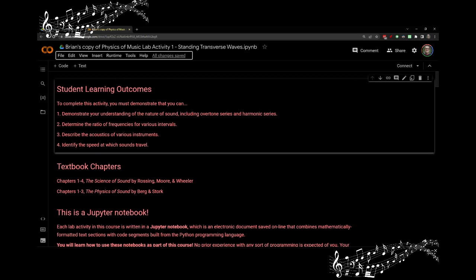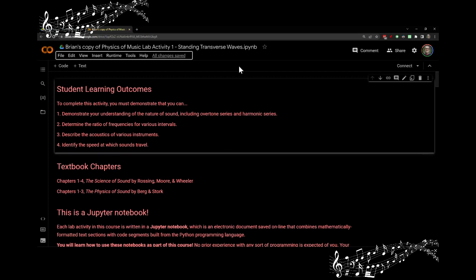And the absolute best way to ask me a question is to send me the link to your Colab document, to your Jupyter notebook here, and then tell me what problem you're having. Because when I open it, I can start to read it, I can look for what I expect to see, I can identify things that I did not expect to see, and I can start to answer your question right away. If you don't send me a copy of your notebook, there's really not much I can do, because it's a lot easier to just show me what the problem is than it is for you to try to describe it.